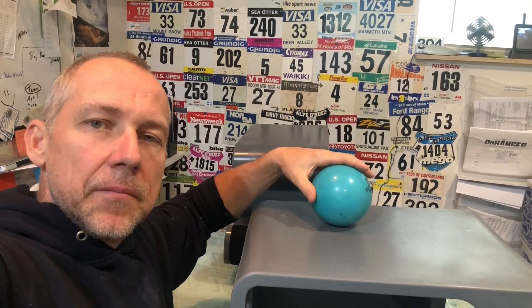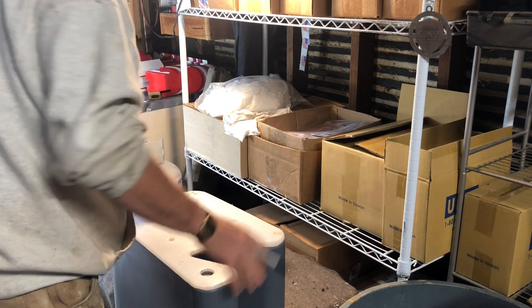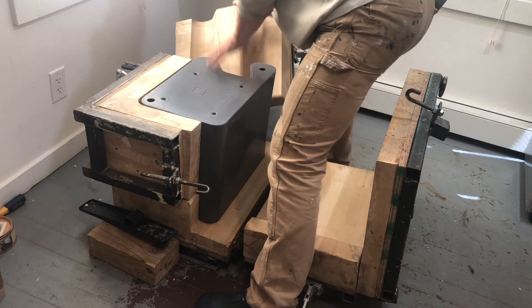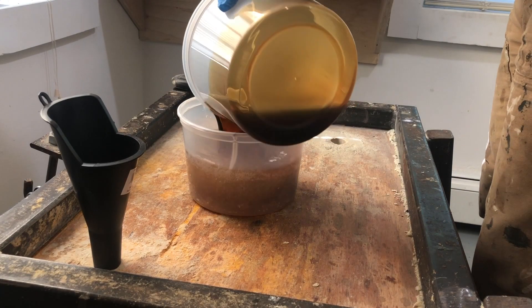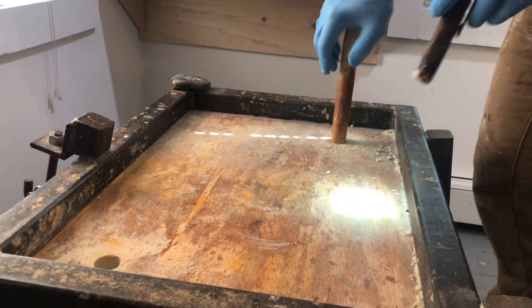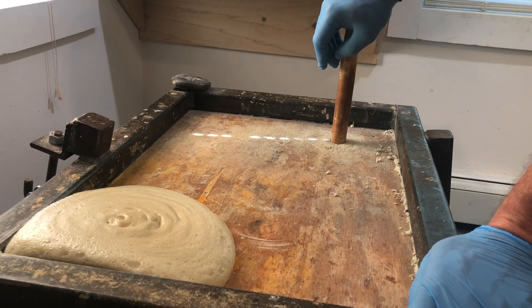To fix this unevenness, we actually foam out our parts — we fill them with a high-density foam. To do that we drill some holes in the back: two holes where the foam is inserted and some vent holes. One of the hardest things to figure out was how to not trap any air inside the part. It took a lot of trial and error because all the air has to exit and be replaced by foam. If there's an air pocket anywhere, it gets pressurized as the expanding foam surrounds it, and that causes a lot of trouble — the part would bulge or develop weakness.